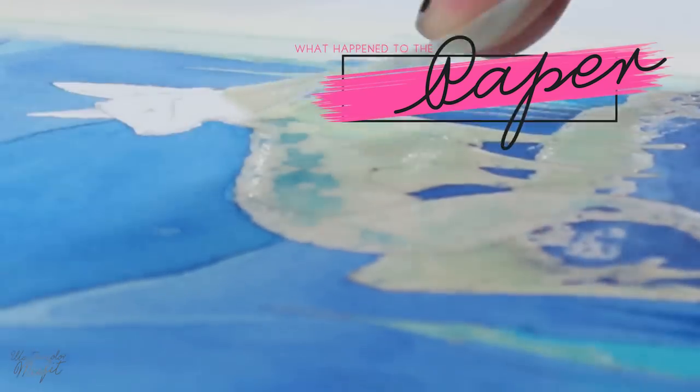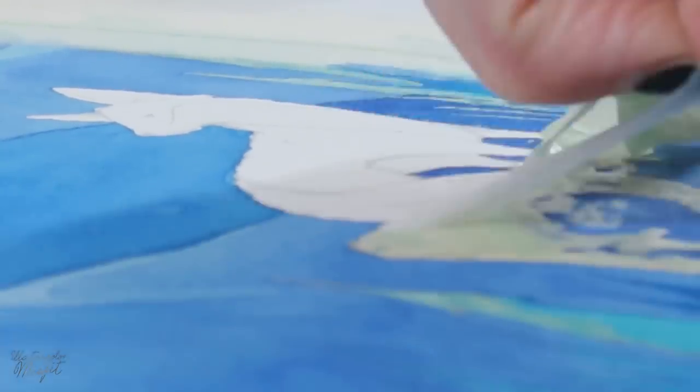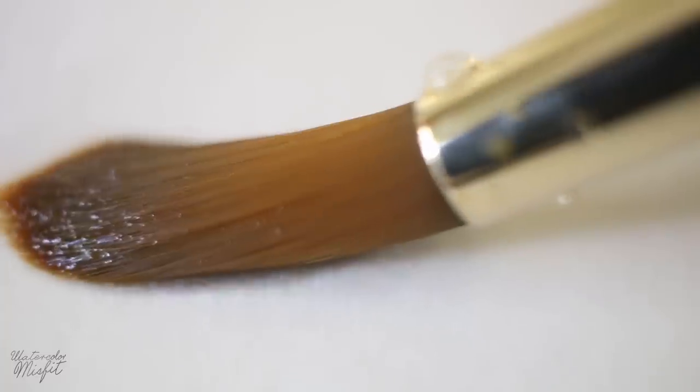Tip number three, what happened to the paper? Yeah, this stuff will make your paper look a bit odd after removing it, especially if you're putting it on pure white watercolor paper. What is happening is the masking fluid is actually flattening the paper, whereas when you're painting on the sections of paper that don't have masking fluid, it's actually opening up those grains and making it appear looser. No worries if you see this happening. Simply wet the paper with a clean brush and the white paper will actually begin to open up and appear less flat.